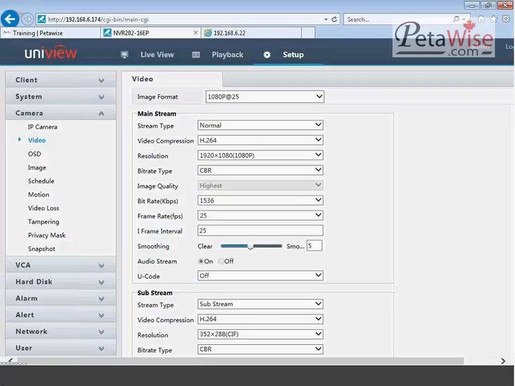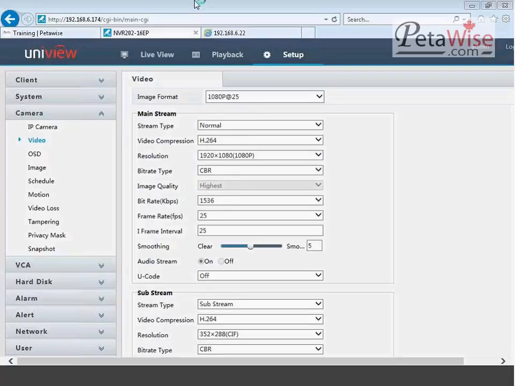So one thing that I wanted to demonstrate that can be used for this purpose a little bit is our Easy Tools software.